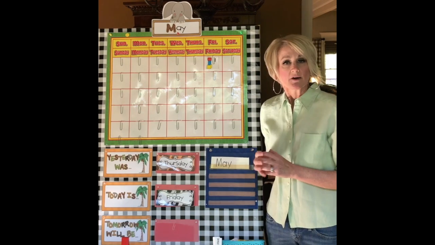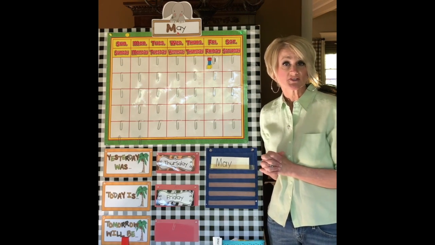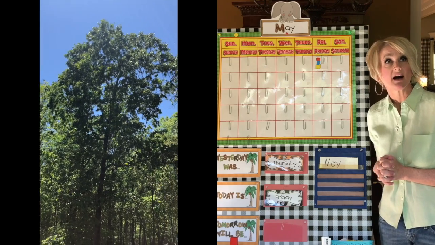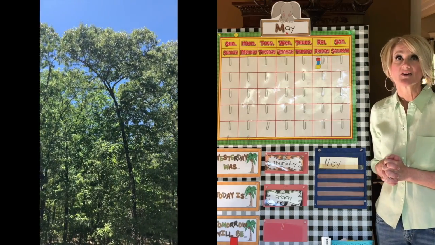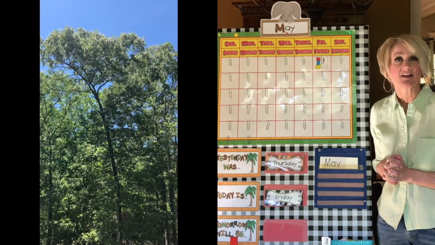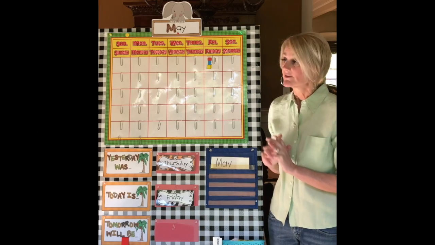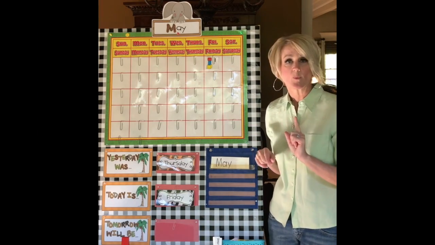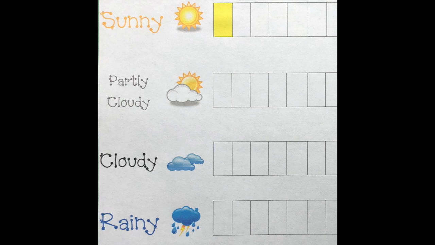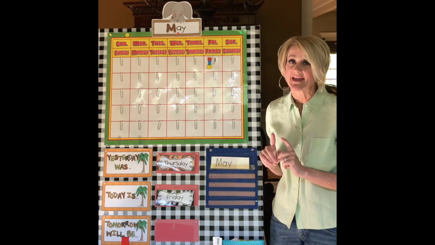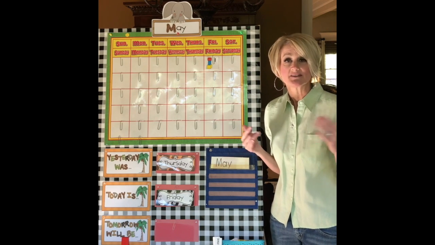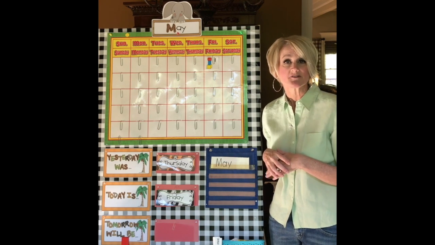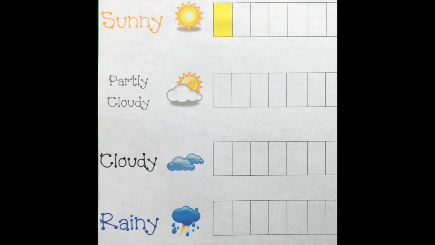Good work. All right, let's talk about the weather on this first day of May. Look outside. It is a beautiful day today. So we will color a sunny day on our bar graph. So look over at your bar graph. 1 sunny day colored because we've only been in school 1 day for May. So there's nothing to compare it to right now. We'll have to wait until we come back together next time to compare our weather. But right now, just 1 sunny day.